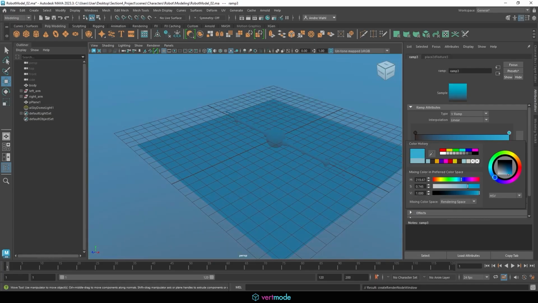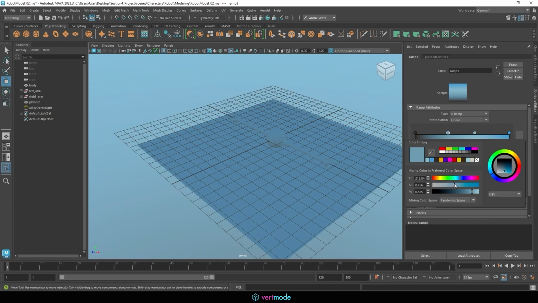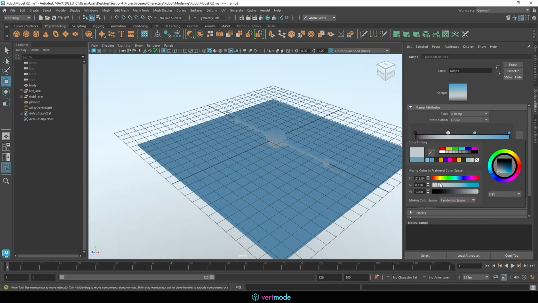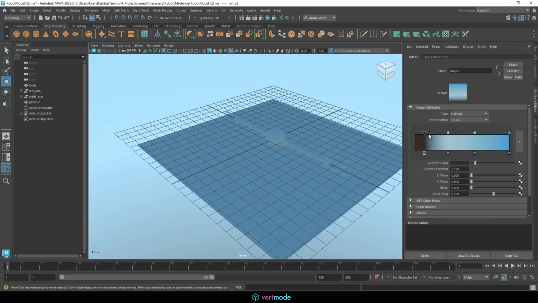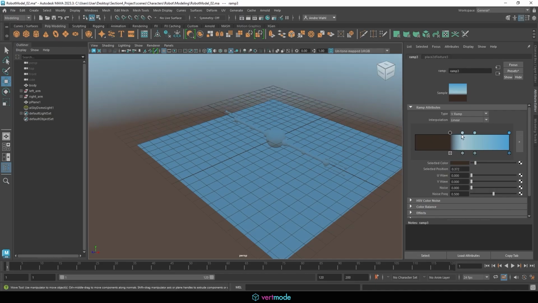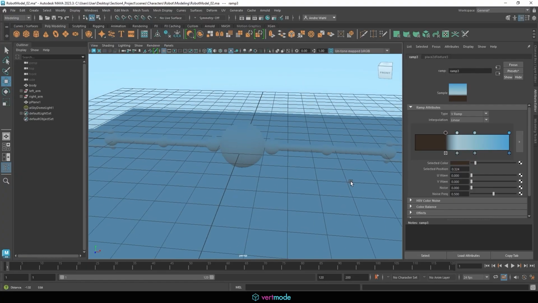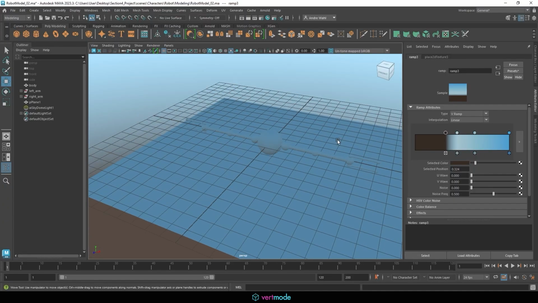So we could do the darker portion of the sky, which is really high up. You could come in here to the mid portion, which is going to be more of the sky blue we're familiar with. And on the horizon line, we could even push this to be close to white. That way we get the full range that the sky tends to have, and we can adjust things like the ground placement, the horizon placement, and make that relative to our object's position in the scene. That way we get a feel for how this lighting should look. That's going to give us a nice sort of sense of ambient or environmental light there.